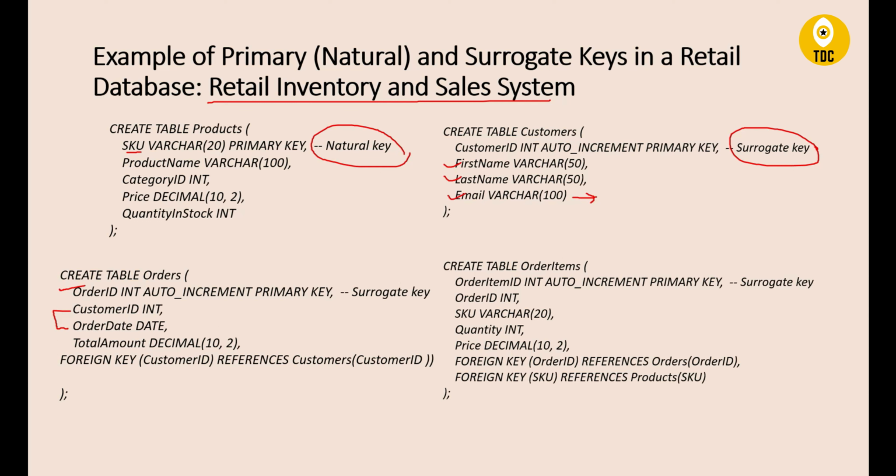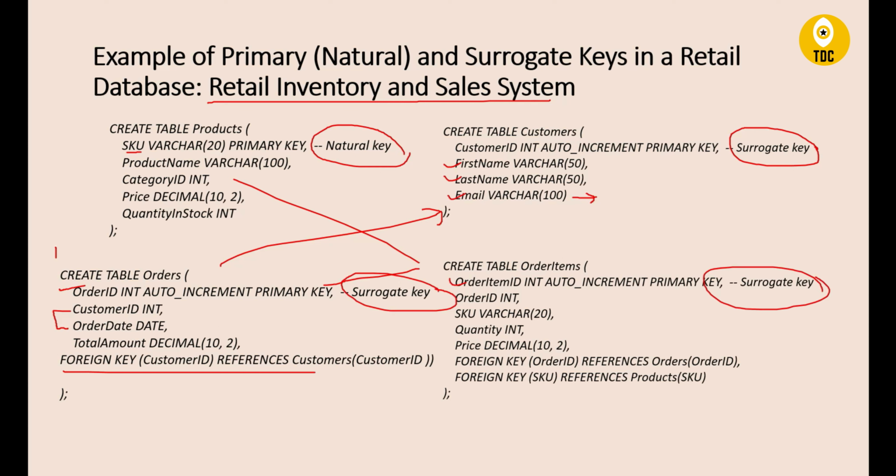And similarly in the order item case, right? If you really want to see, you can look at the foreign keys. Foreign key constraints mean the order table is referring to the customer table, because it has a primary key which is being referred to. The order item table is referring to both order ID and product, so it is referring to the product table and also the order table. So you can relate the relationship between them, but the intent here was to show which are the natural keys and how you choose between a natural key and a surrogate key, right?